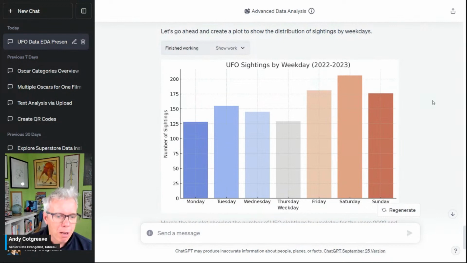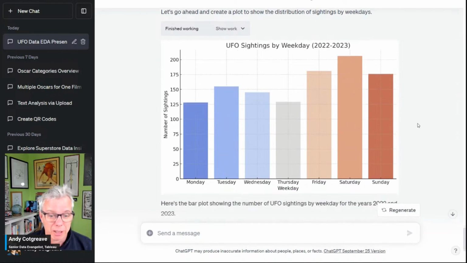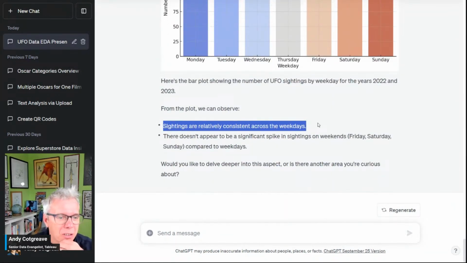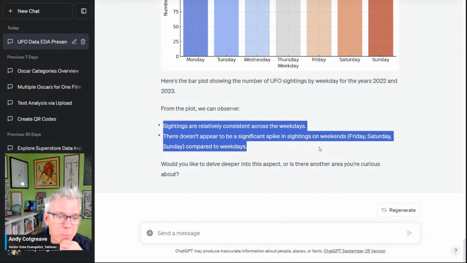Okay, what's it got? We've got a plot. We can see there are more sightings on Friday, Saturday, and Sunday. So I predicted that, right? Is that because aliens come and visit us more, or is it because people are outside and or drunk on those weekends? So that's quite interesting. Now, my pro knowledge of data viz is this is a really good chart. It's aggregated the data, and it's added redundant color. I don't really know why it's added color at all. In fact, I don't like that color. But okay, what's that? Sightings are consistent across weekdays. There's not a significant spike.